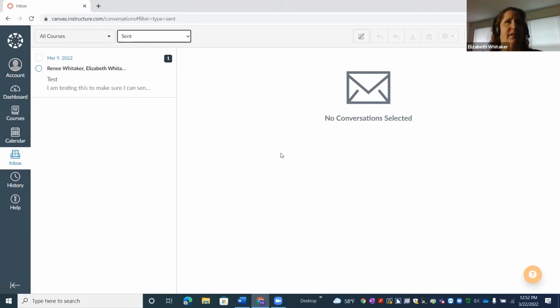So from here, I can press H. Wait a minute. I think Escape. Virtual forms mode was still on. Combo box sent. Okay, so I'll press H. Renee Whitaker. Elizabeth Whitaker. Heading level 2. So it's to me, basically from me. And I'm going to down arrow. Heading level 3 test. I am testing this to make sure I can send messages. 1 total messages. Open message button. So I could open the message, and from there I could reply. I could reply all. List end.